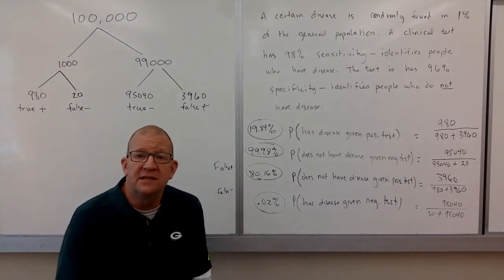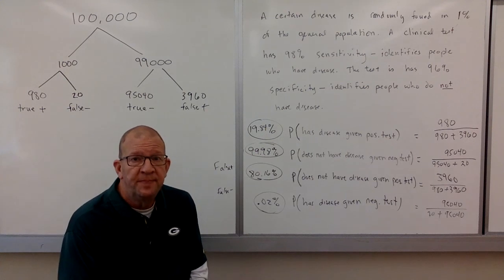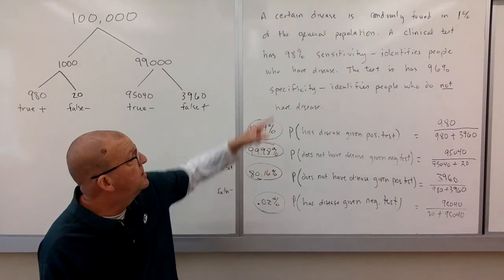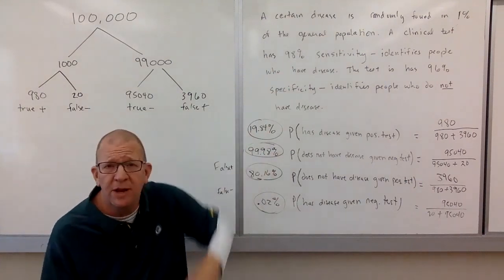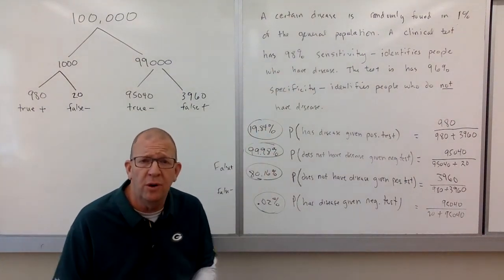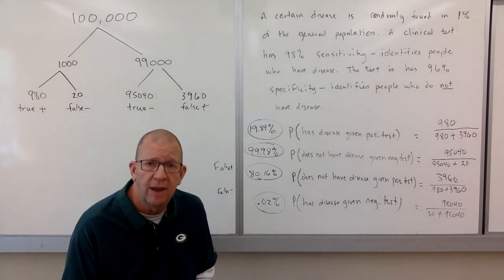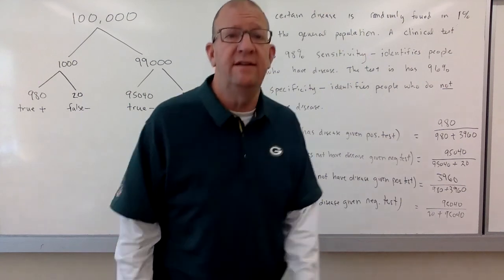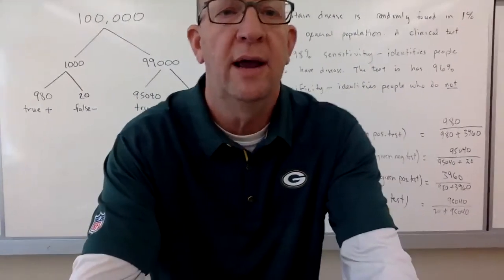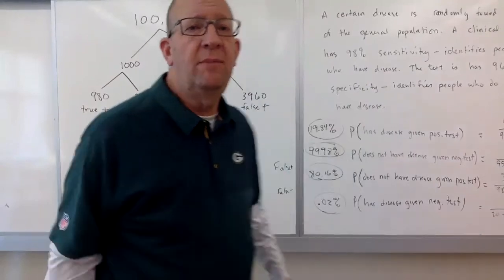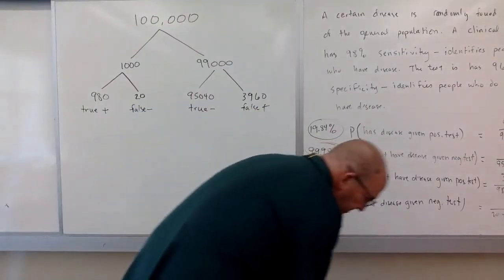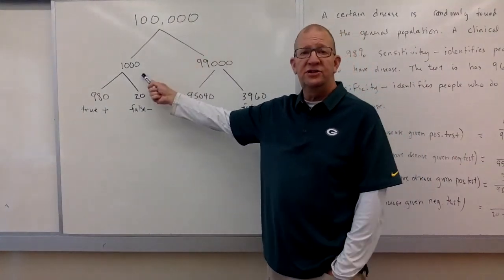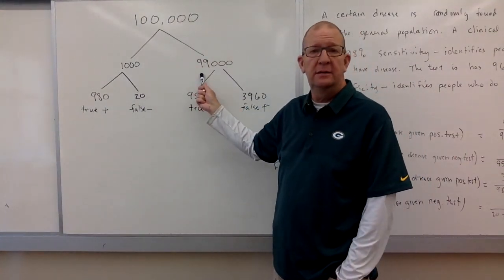But the false positive rate is really high. And the false positive rate, both of them depend on that rate. What did we call it earlier? I told you to remember the word prevalence, right? The disease is randomly found in 1% of the population, all right? So let's take a look at this probability tree again. 100,000 people, 1,000 are sick, 99,000 aren't.